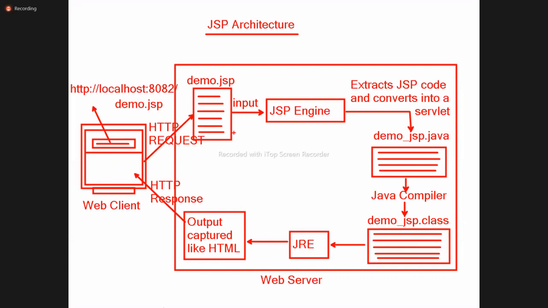So whenever you send the request to a Servlet, the .class file is already placed, executed, and the output comes. But here it is different. Conversion, compilation, execution take time compared to a Servlet. JSP is slow, but only for the first request. From the second request onwards, the .class file is already generated, no? That is only executed. Only the very first request is slow; from the second request onwards, same time. Write this architecture.